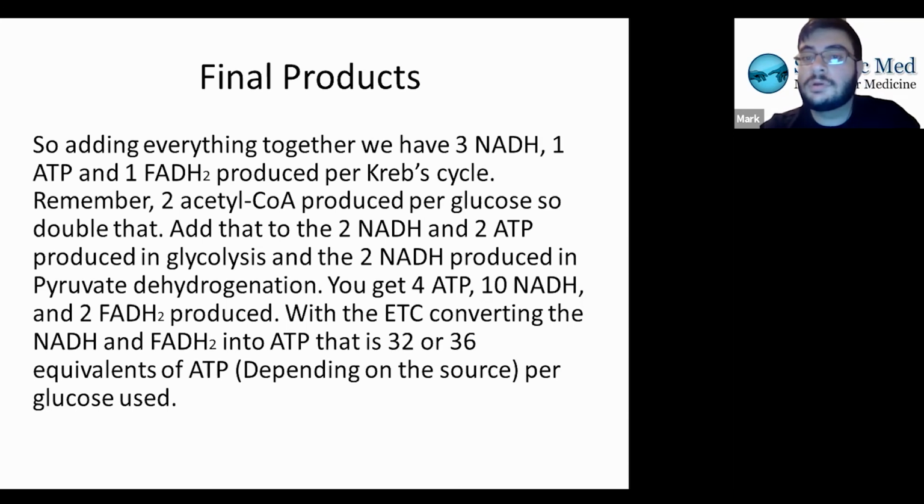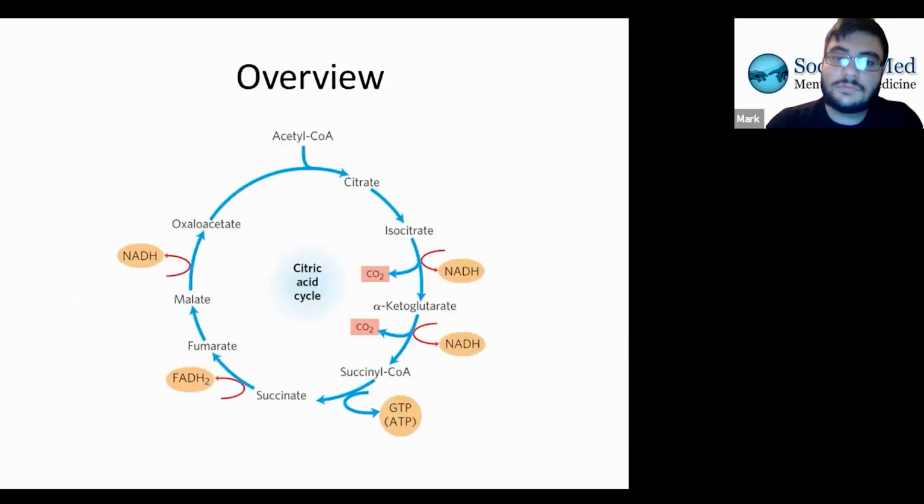That's significantly more than if you just got the 2 ATP and the 2 NADH from glycolysis, right? And you didn't use that many new products, right? Because you look at this, you didn't actually add anything or remove anything. You just put in the acetyl CoA, which again, you made out of the glucose that you already have, or the pyruvate that you already have. Initially you had oxaloacetate, but then you go through this cycle, and you end up exactly with oxaloacetate. So whatever you started with, you ended with, right?